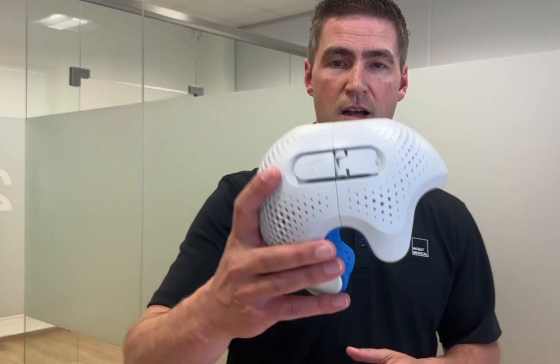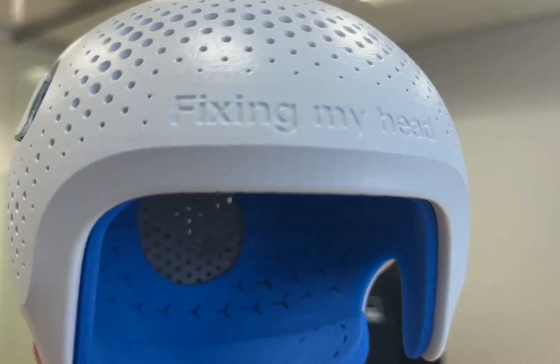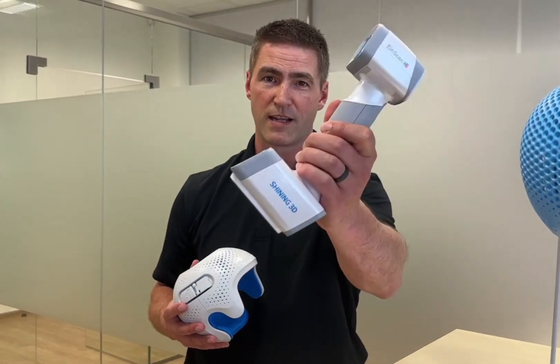These factors have led to the Talley helmet currently being ordered in more than 40 countries around the globe. Additional fun features are the ability to customize the helmet with symbols, text, and font. To make it a little bit more fun for the families, we have also introduced a new Talley mobile app. All you need to do to get started is to go through our free training and get a white light scanner.